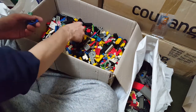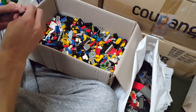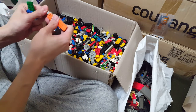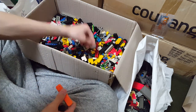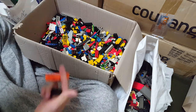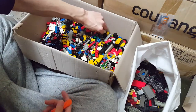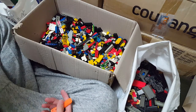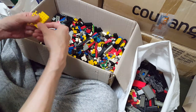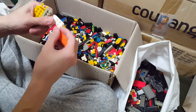Sunny rooftop vehicle for the vehicle. Rooftop hinge. I gotta use the brick separator. Got disc, light gray. Another cannon. Looks like I'm getting some cannon base as well out of here. One more disc. Another one of this. Ladder on clips on both sides. Hinge plate.